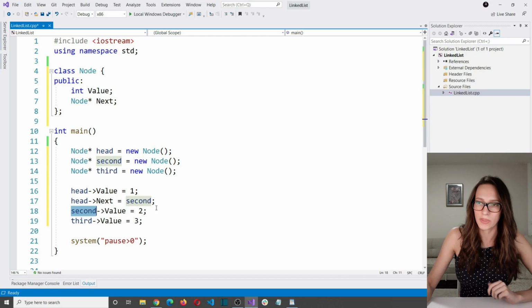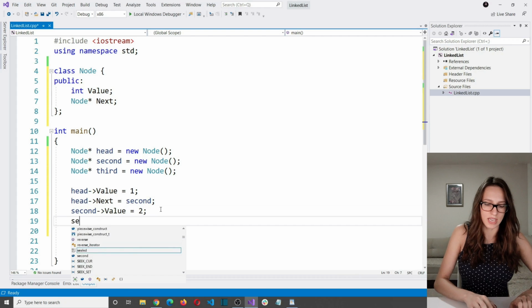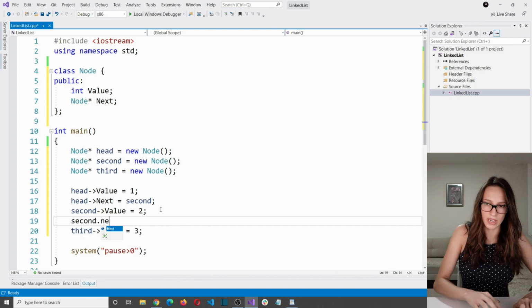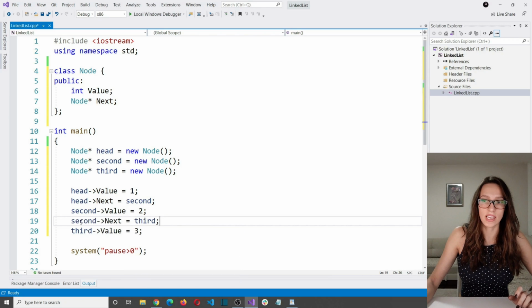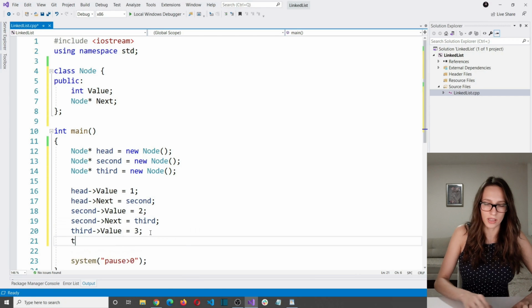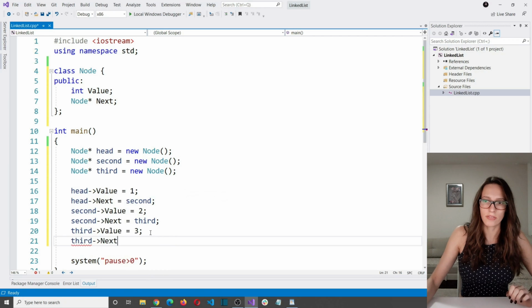So let's do that remaining part. So now I'm going to say second next will be third. So now my second element is pointing to the third one, and then third element, considering that it is the last, as I already said, the value of its next pointer will be equal to null.